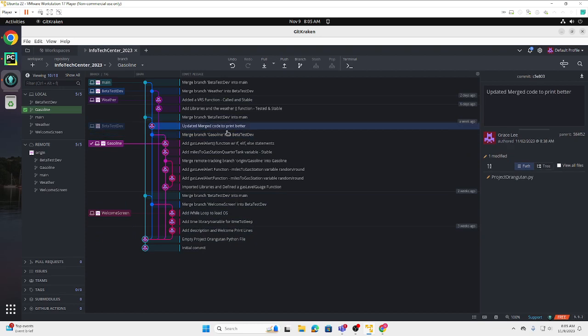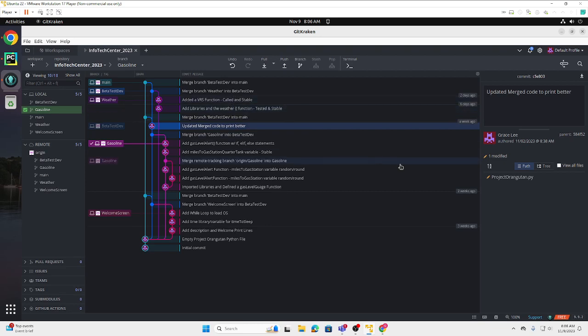But a conflict definitely happened here, as there's a commit message that said update and merge code to print better, and that's just saying that we fixed up some code that was preventing the merge from actually happening. So we did that, and then we finally merged it into our main. So that would be up in the program.